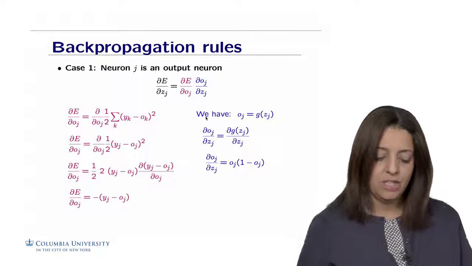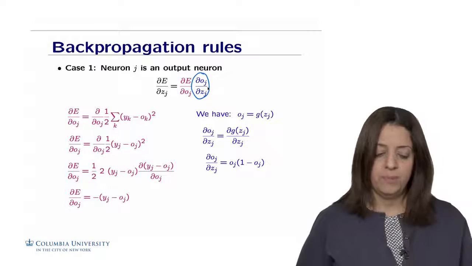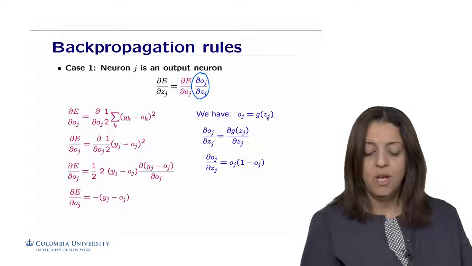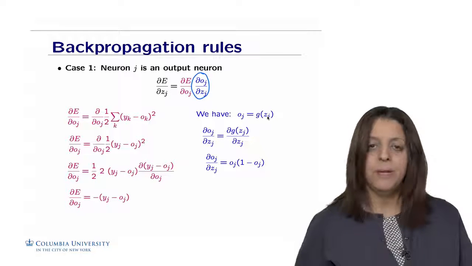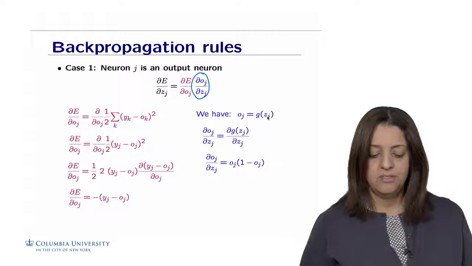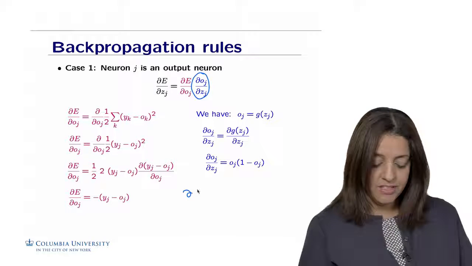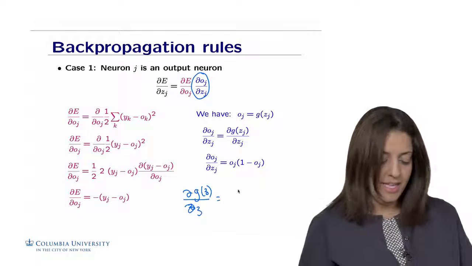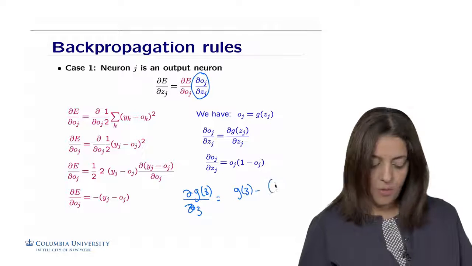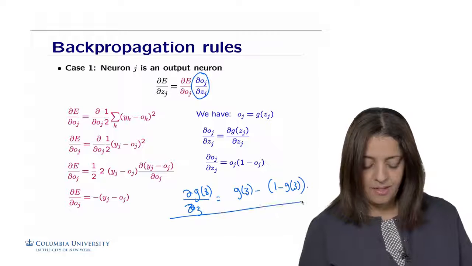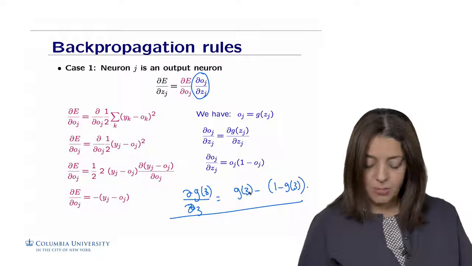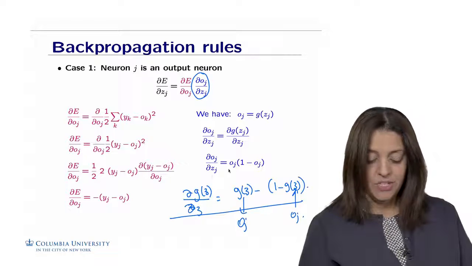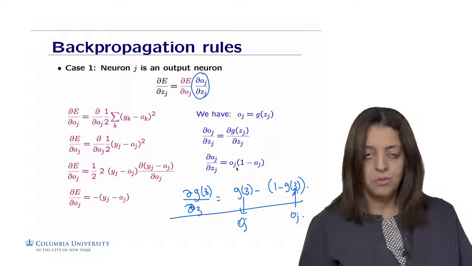Okay, we're now going to do similar calculations for the second term, the partial derivative of oj with respect to zj. And in this case, oj is g of zj. This is the sigmoid function of the weighted sum of the inputs. So remember, we picked the sigmoid function because we could calculate its partial derivative. So the partial derivative of the sigmoid function for some variable z, with respect to z, is g of z times (1 minus g of z). So this is the partial derivative that we could deploy here. In this case, we know that g of z is actually our output, oj, right? So I could just replace that by oj, in which case this term here is equal to oj times (1 minus oj).